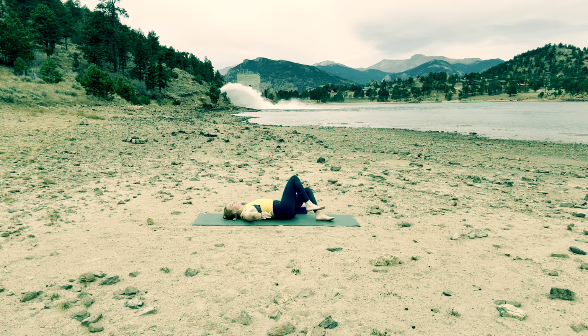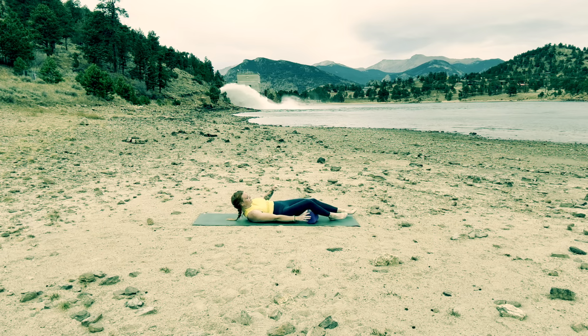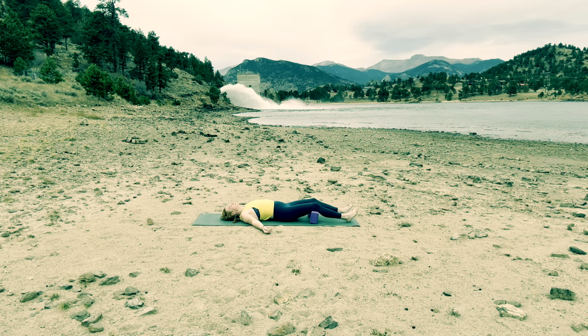Wonderful. Bringing the legs back to center. And coming in for our shavasana. I love putting blocks or bolster underneath of my knees. Coming in for your final pose of surrender. Beginning by calling on the intention to surrender, to relax. Relaxing the head, softening the jaw.